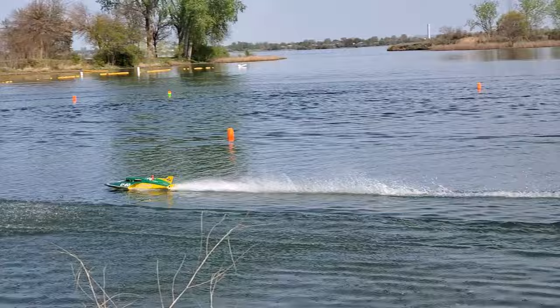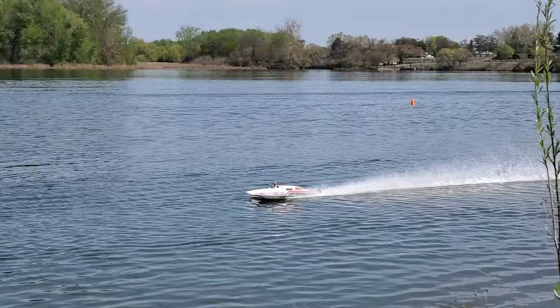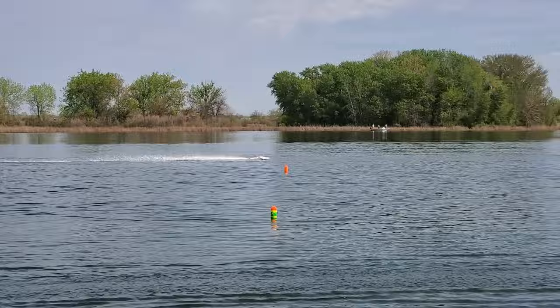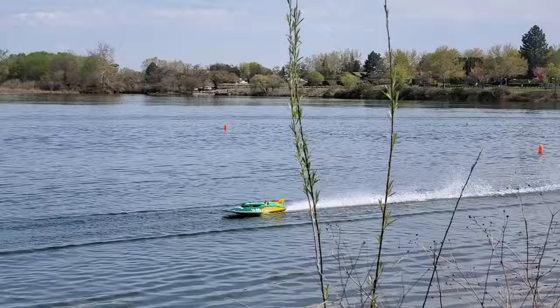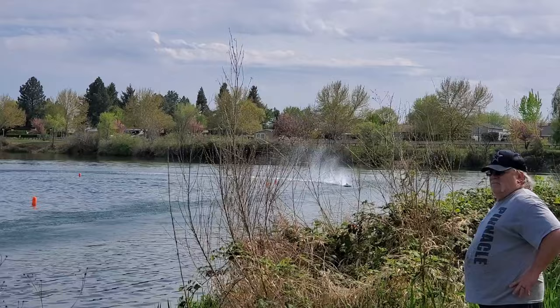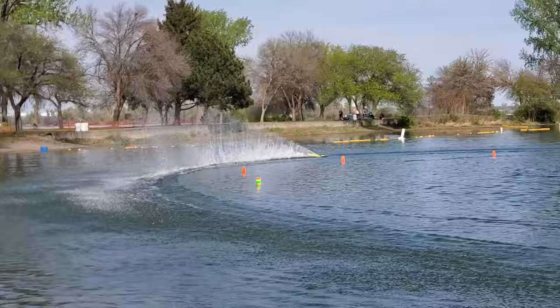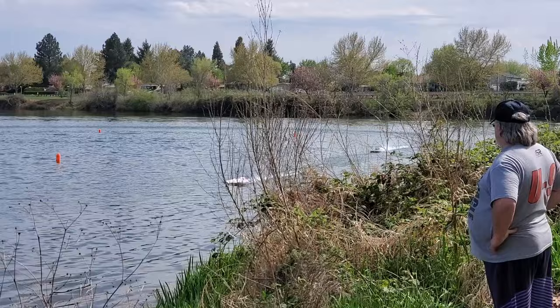Good. Nice. Well, let's see how he fares next to the champ. That's Henry Org's boat, I believe. National champion from a couple years ago. Well, maybe they're all that fast today. I think that roundnose is gaining on him. Where's he at? There he is. Let's see how it looks on the back. Yeah, there goes the champ. Dave coming out. How far behind is the roundnose? He's right there, baby. He's got her pinned, man. Pinned. Okay, what we'll do is a little bit later during the pit tour, I'll get you a close-up view of that boat. We got to see how he's pulling that off of the round nose.